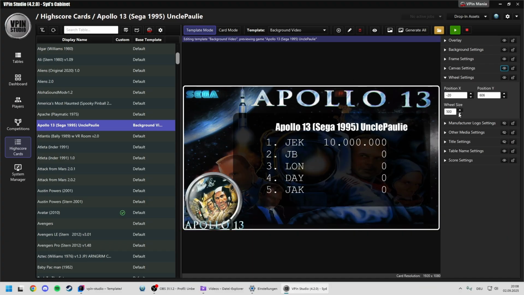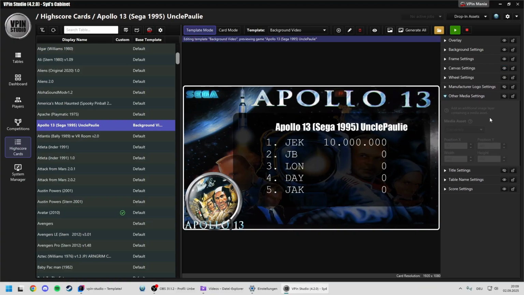The second one, and this feature I haven't shown you, is this other media settings, and these allow you, similar to the overlay, to render an additional asset from one of your screens.